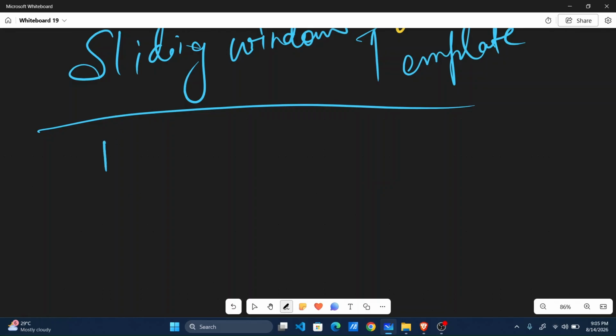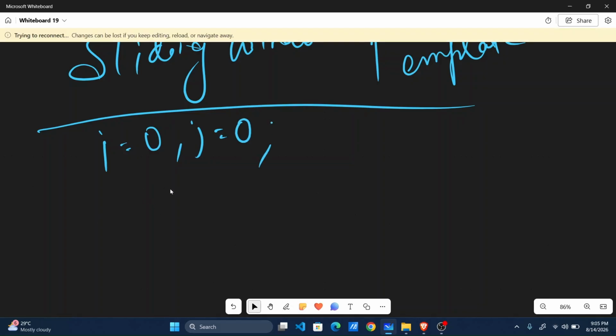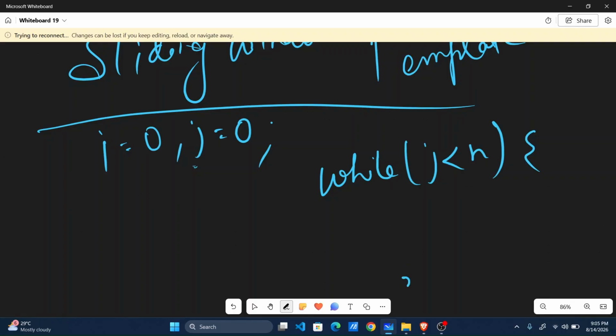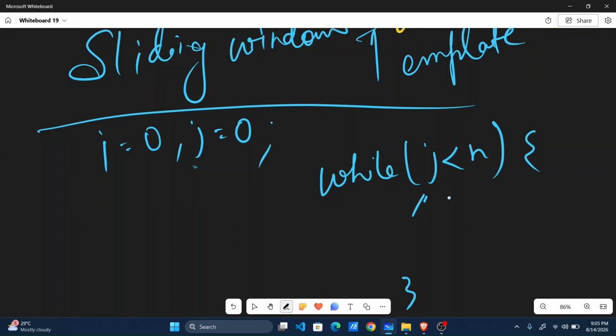We always have two pointers which initialize at index 0, and we always move the j pointer forward, where n is the size. We first do the operation, right? So here, what is the operation?